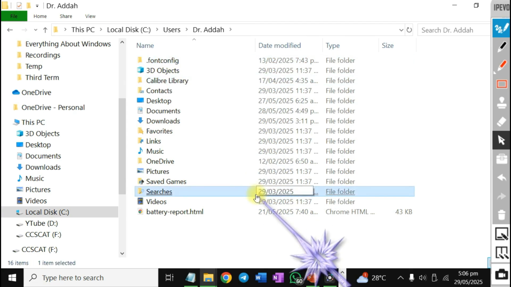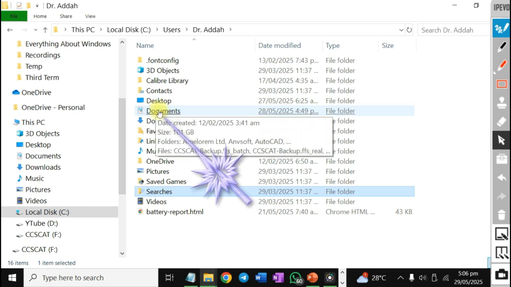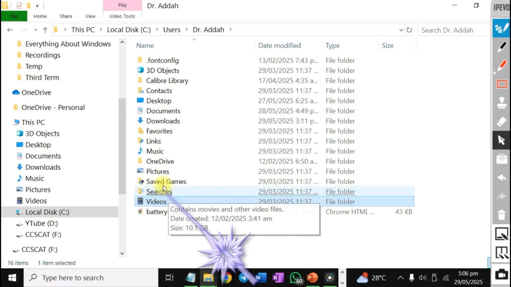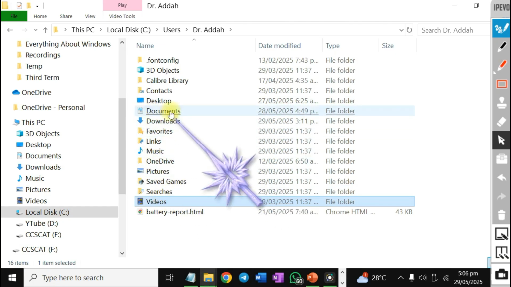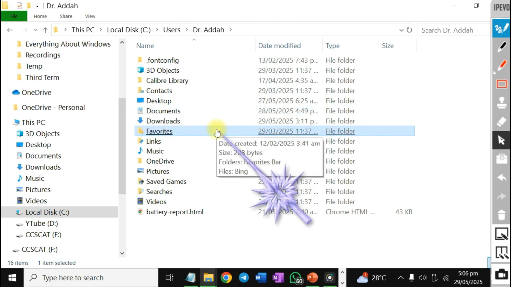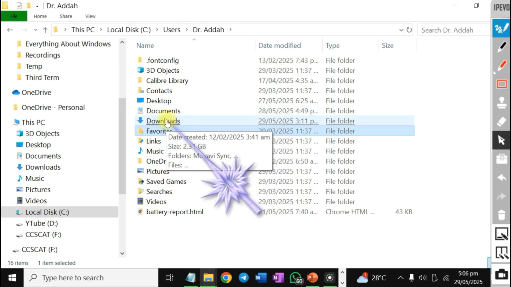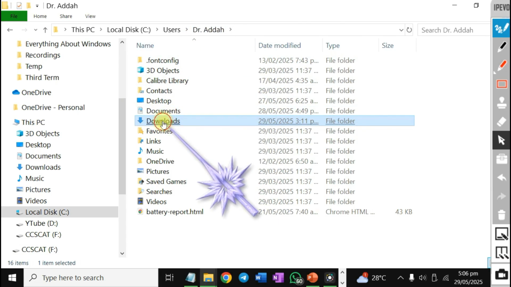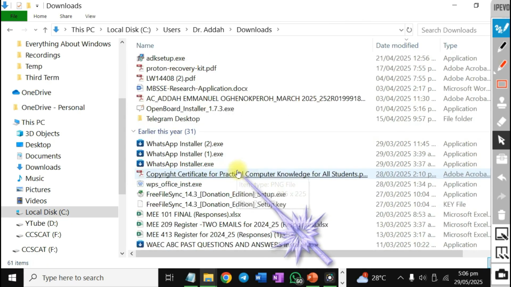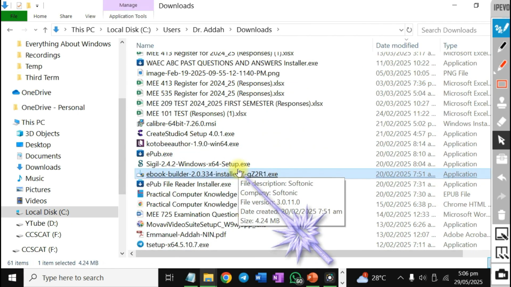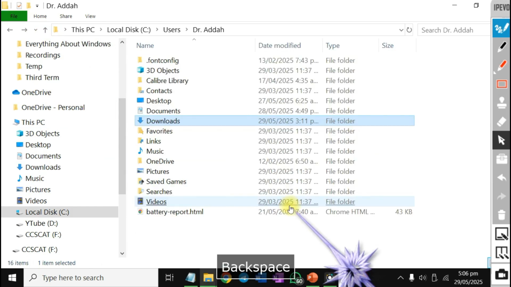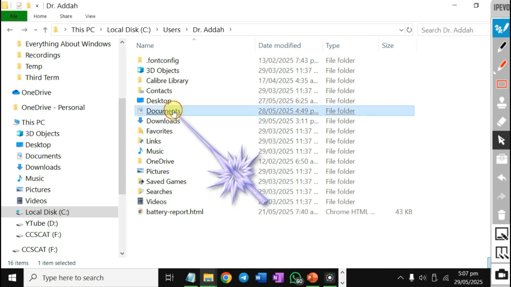You can see that. Then this document, this is all your documents. My documents, this is my folder. You can see that. These are videos, these are pictures, and so on. So click on Documents. If you want to download something, they'll all go into this Downloads folder. So to get to Downloads folder, you go to your profile and click on Downloads. All the things you've downloaded will be coming here. Though you can as well direct your download to other folders, but by default they come into Download folder. So let's go back. You can press the backspace key on your keyboard. That's it.